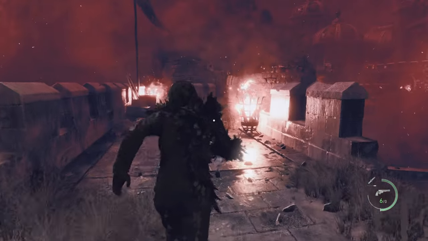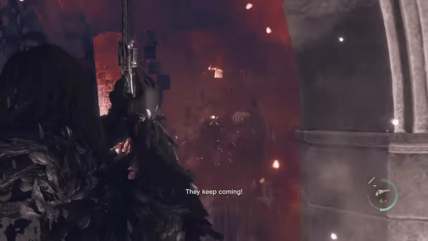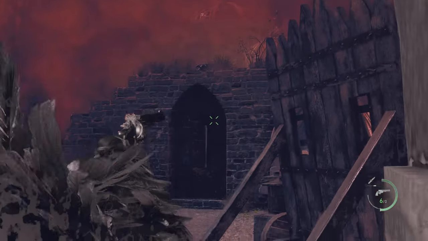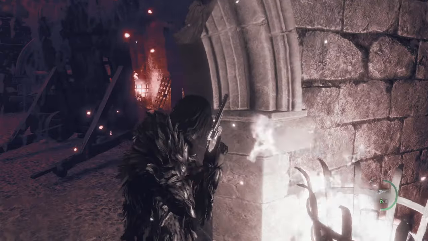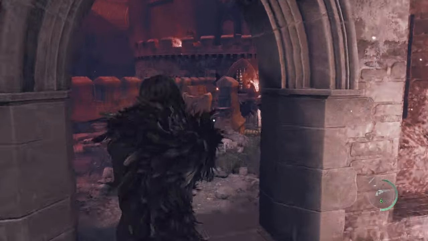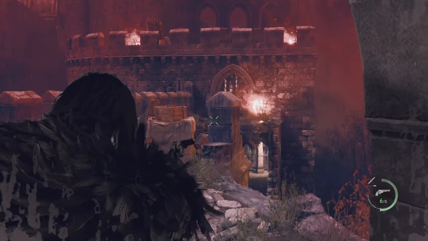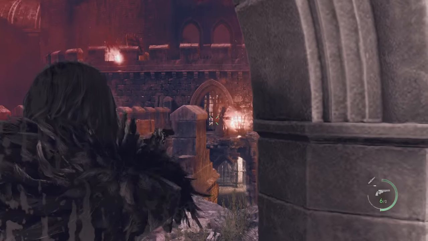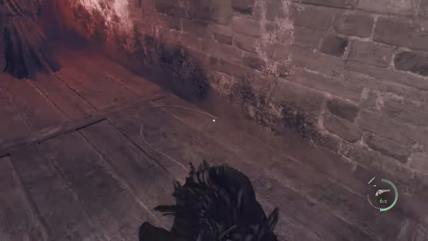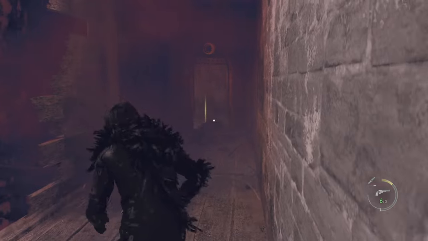Hopefully it wasn't too late. Shouldn't be. Okay, coming. We stay against the wall. Wait for the next throw. We're going this way somewhere. Over there. One down. Stay against the wall again. Okay. I don't know how to avoid this. We'll have to learn how to.